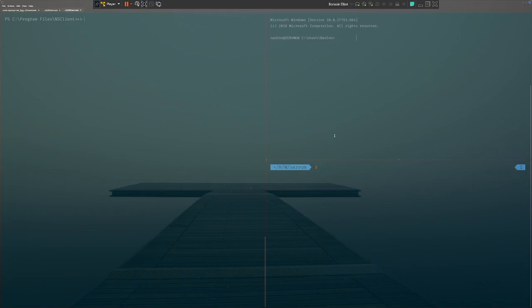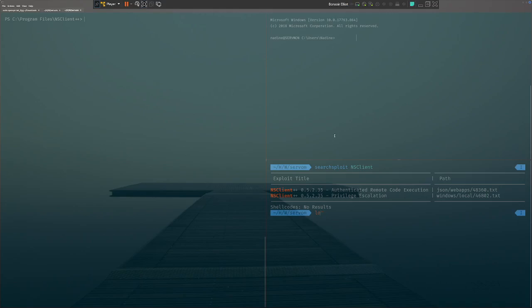It's not located. Search exploit. And it was nc client. We're gonna locate 46802.txt. Okay.